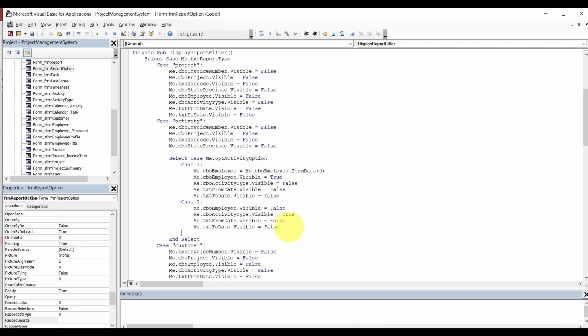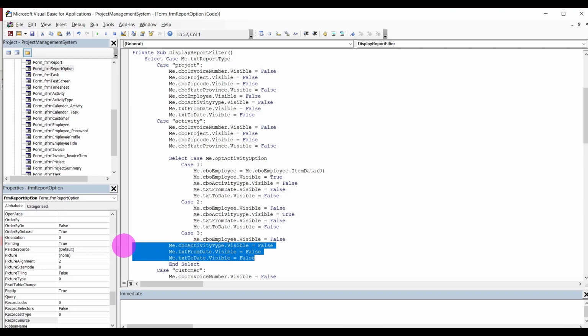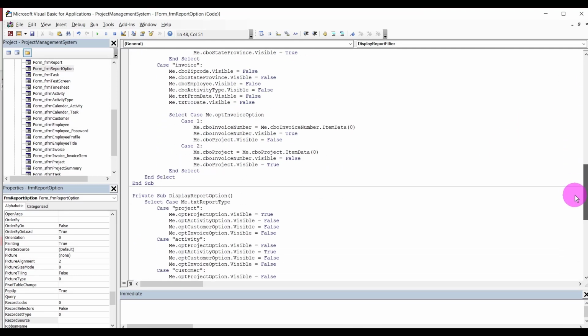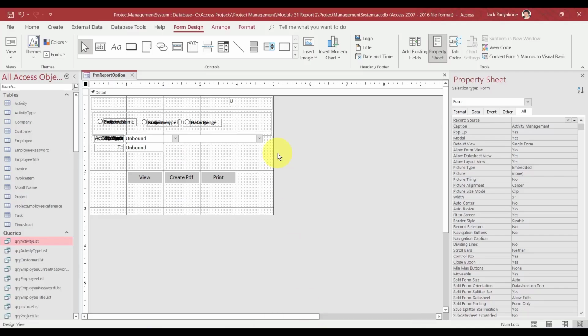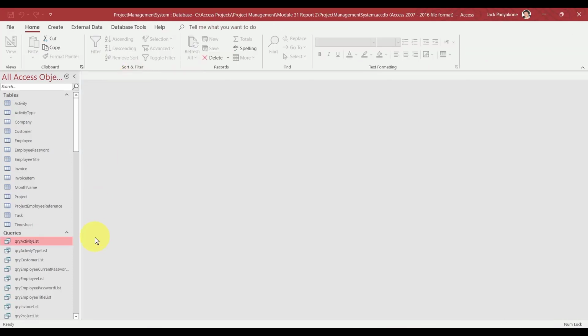Alright, now case 3, which is a date range, these two guys right here is true. Good. That's how that's gonna work. Alright, let's go validate our code here, make sure it works.